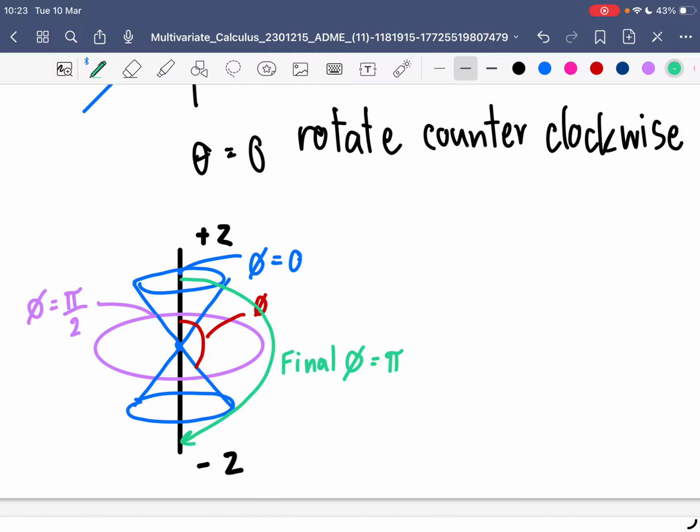Okay. Once we get this, the rest we plug in the formulas. So the triple integral of (x squared plus y squared plus z squared) to the 3 over 2 dV, I'll try to do d rho d theta d phi. Rho is from 0 to 1, theta is from 0 to 2 pi, phi is from 0 to pi.